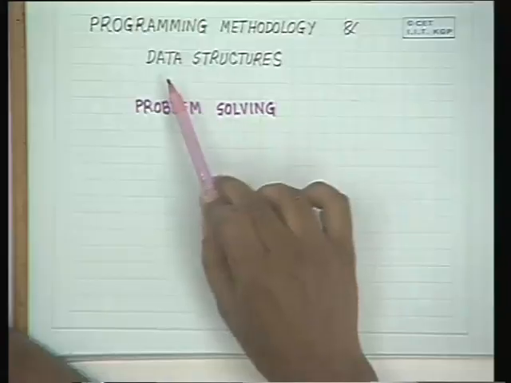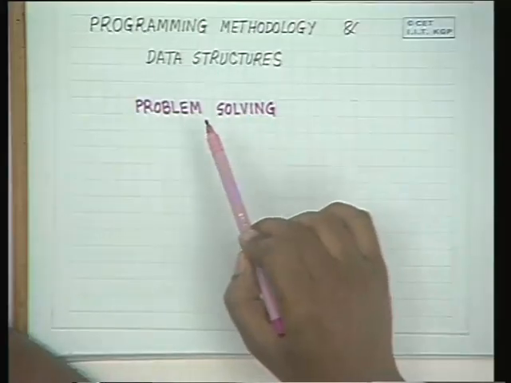For example, when somebody gives you a problem, find the maximum of n numbers, this problem is posed in a natural language. It is our duty and task to convert this problem posed in a natural language to a form that a computer will solve. If we had technology which could understand natural language itself, then we would not require this series of tasks of programming, or the concept of programming methodology and data structures would have been automated already.